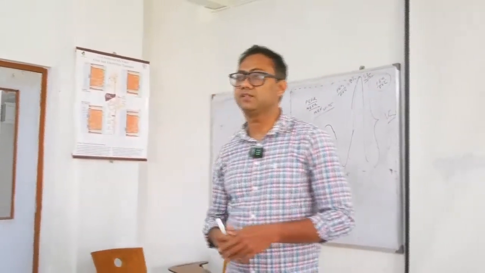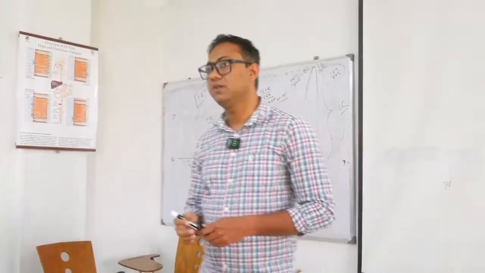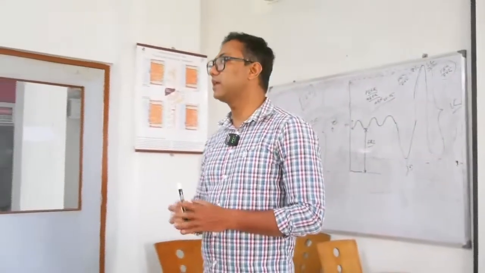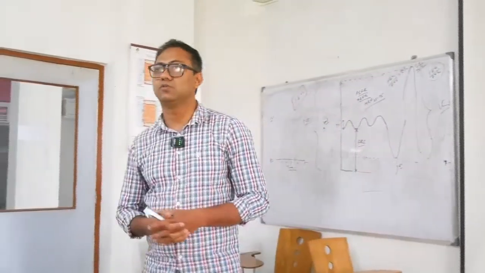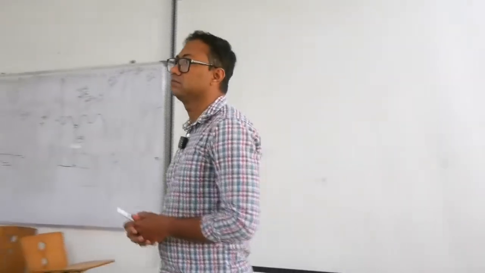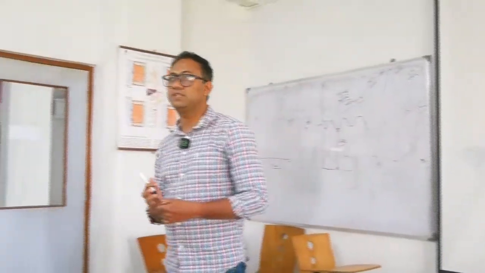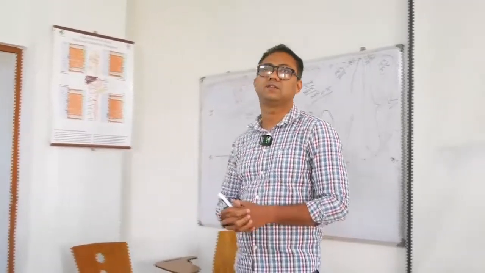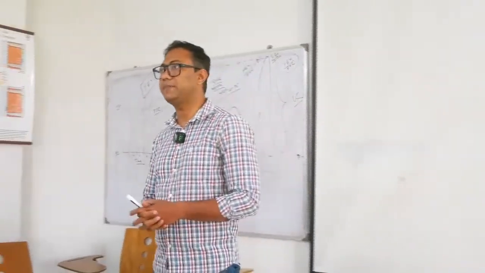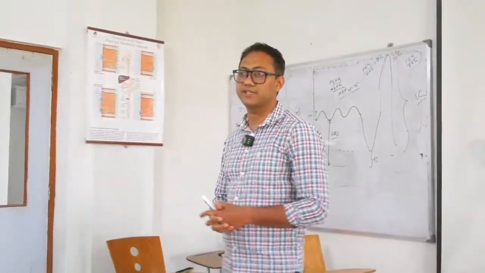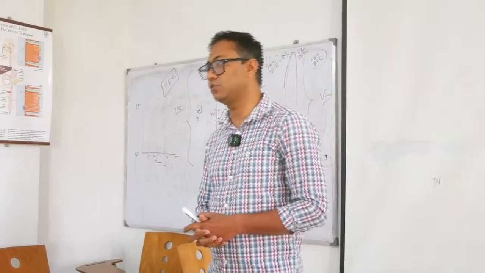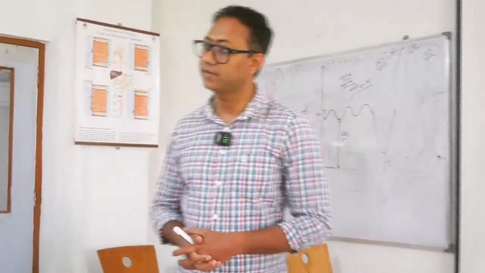So number one, write spirometry with BDR, or bronchodilator reversibility. Number two is DLCO, diffusion capacity of lung for carbon monoxide. Number three is total body plethysmography. I will repeat, total body plethysmography is number three. And number four is EtCO2, capital E, small t, then CO2. CO2 is carbon dioxide, right? End tidal carbon dioxide, EtCO2.